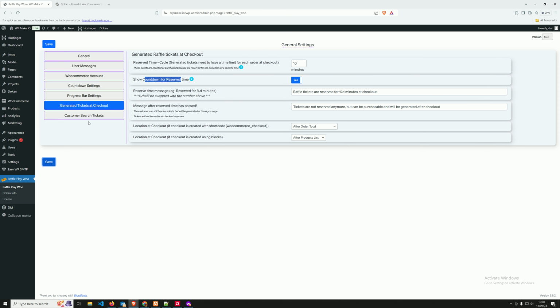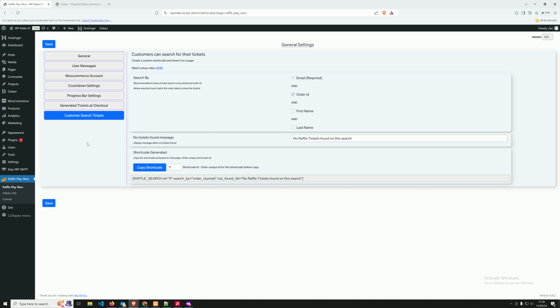Enable that, and then customer search tickets. So you can search by order ID, email. Okay.